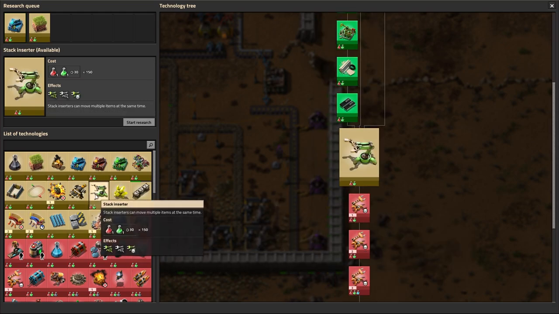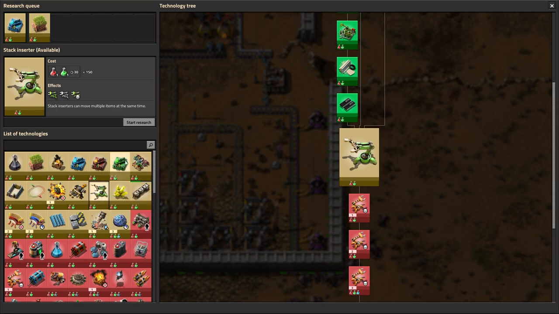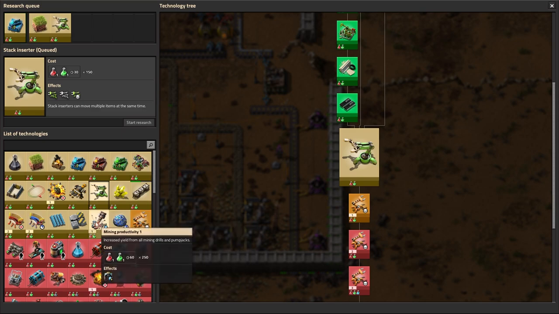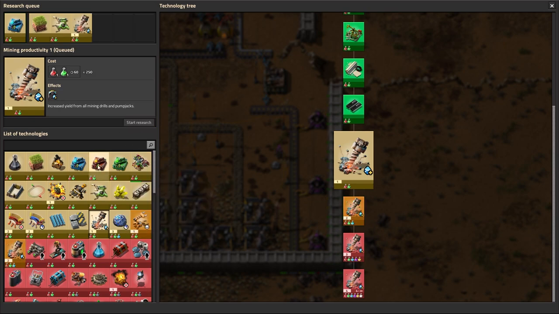Stack inserters can move multiple items at the same time. Oh, yep, got that one. Mining productivity increases yield from all mining drills and jump packs. Yes.